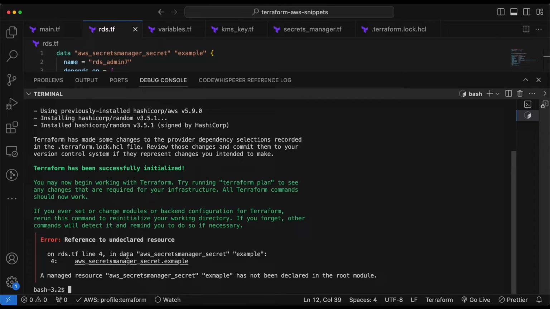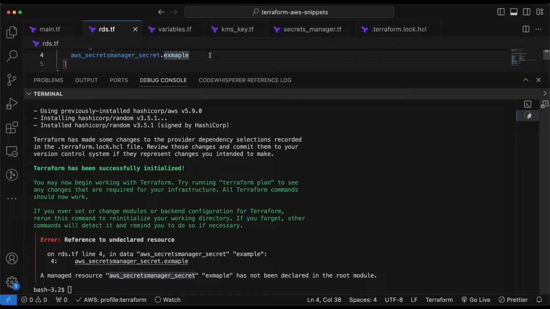So line number 4 in data secrets manager example: secret has not been declared in the root module. So how are we going to debug that? On RDS, on line number 4, is it because example has not been declared?